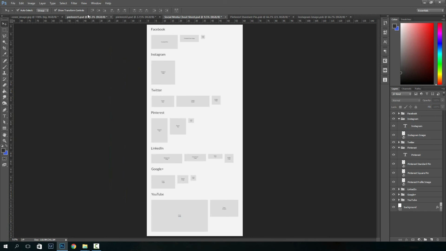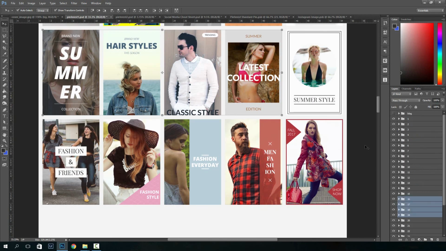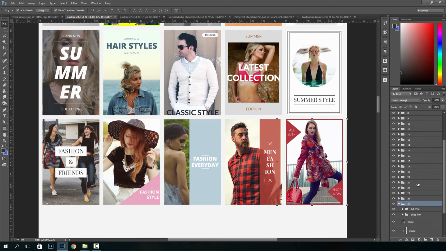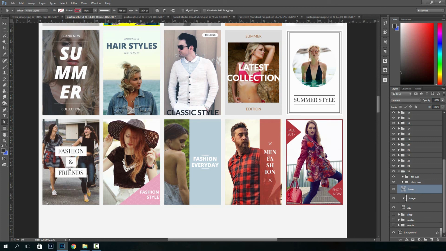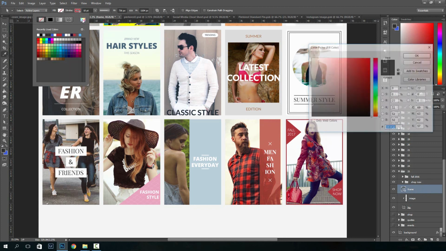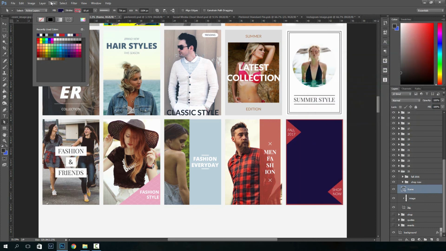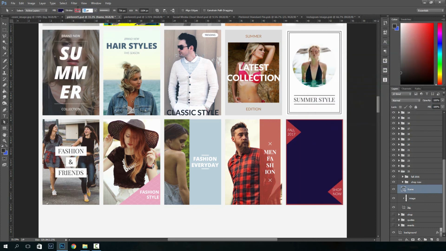One last thing I want to show you are these frames. Now they are just shape layers with no fill color inside. So let me choose this one, for example, open it up. As you can see, there is a layer called frame. Press A on your keyboard or go right here to the direct selection tool, and as you can see, there is no fill color. So click on it, click right here, choose this color for example, and now there is a fill color with a stroke of 10 points. You can also change the stroke by selecting it, use 30 for example, press enter, and there you go.